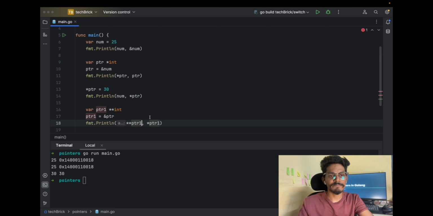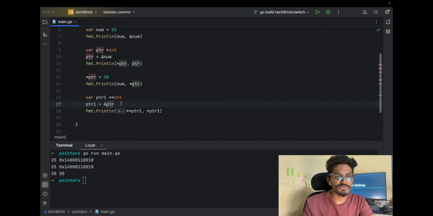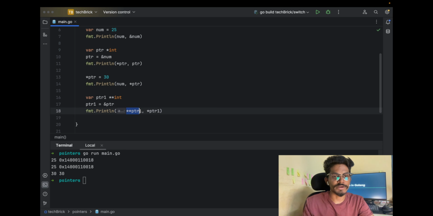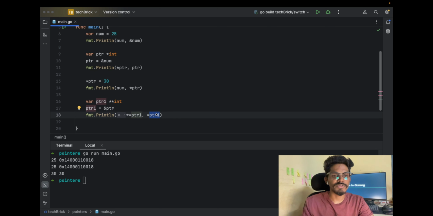Since we are using a double pointer, in order to get the value, we have to provide two pointers, nothing but two stars, followed by the pointer variable name. So here, star star ptr1, because it is a double pointer. In order to get the address of the variable, we have to give it like this. Now we will see what exactly it gives.